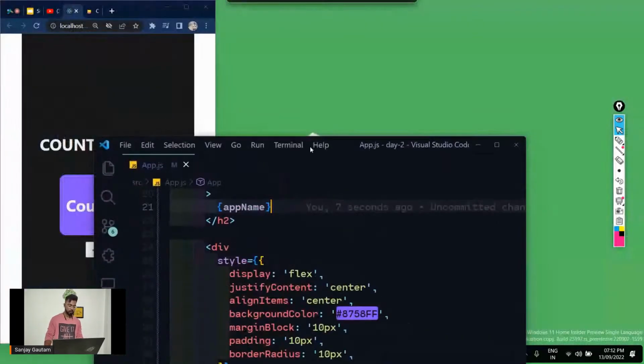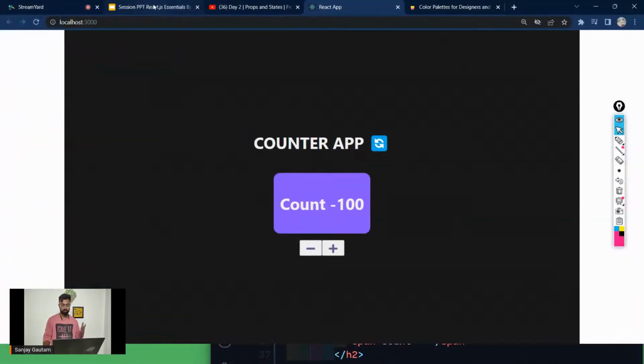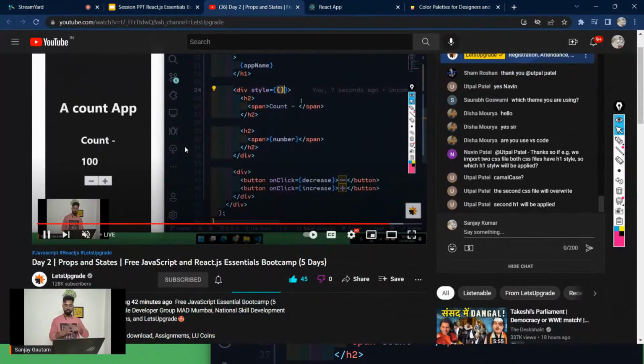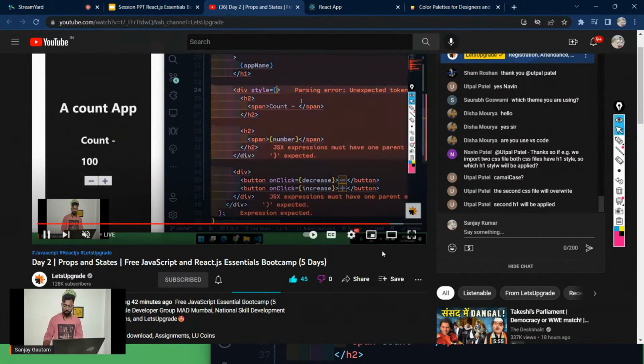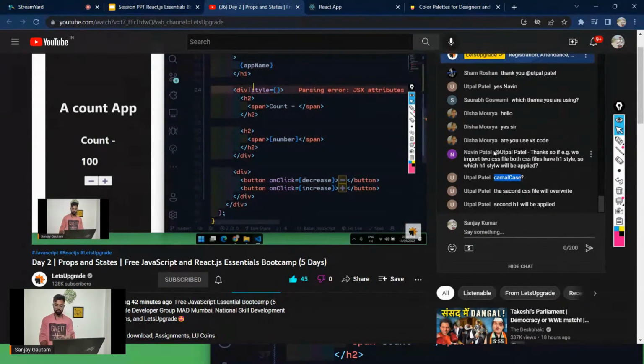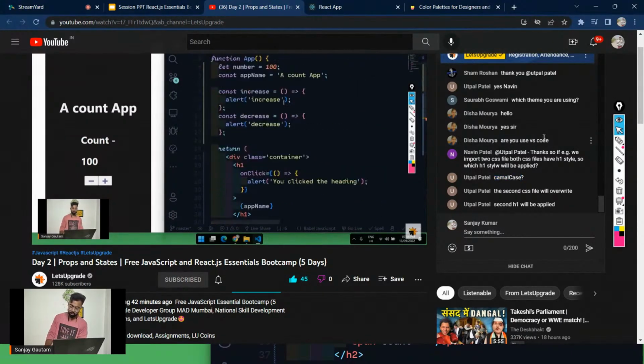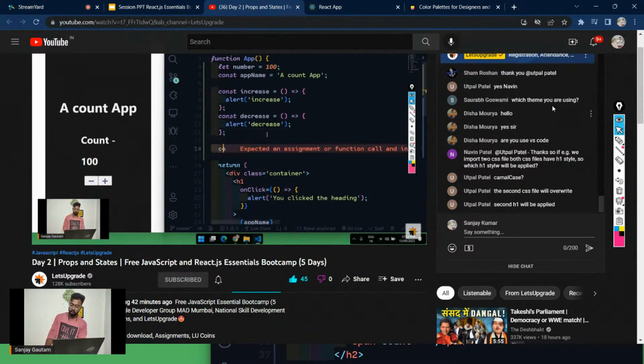Okay, here we are. By the way, let me go through the chat one more time so that you people are still here and you don't have any doubts. Camel case. Okay, Atpal, I just told you what camel case is. Yeah, I use VS Code. I am using a theme called Material theme.